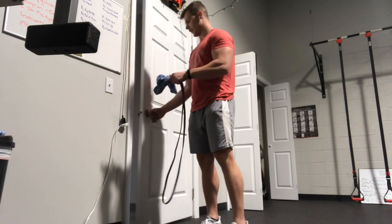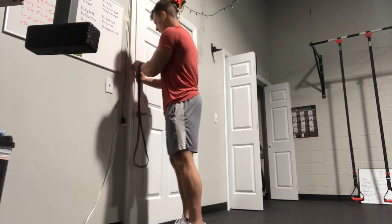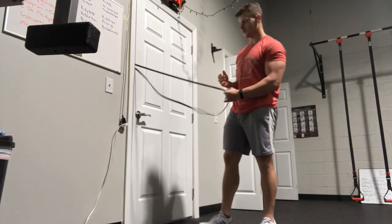Now I'm just going to open that door up, put the washcloth through. I'm going to close the band in it. Making sure it latches. You heard the click there. You can see it's a little bit hard to push that shut sometimes.